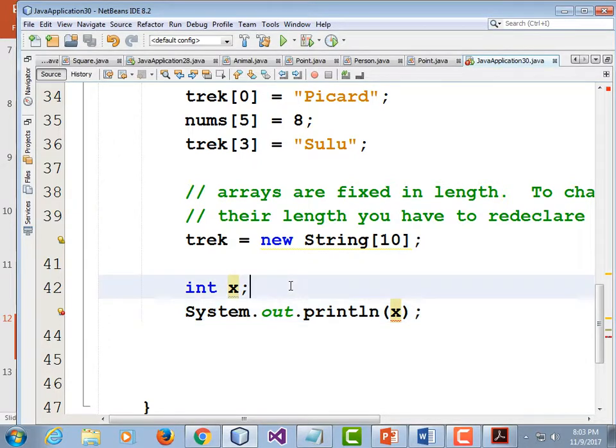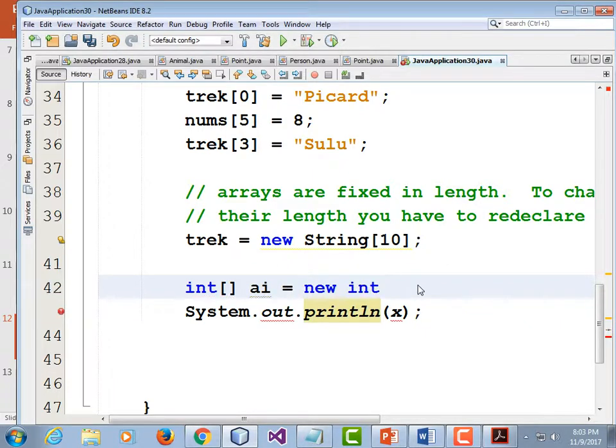But with arrays, you can. They do get initialized as they are created. In this language, not in C++ or C. So if you do this, int array ai is equal to new int, we could have an array of 3 ints, and then we try to print out ai element 0, that's actually going to work.